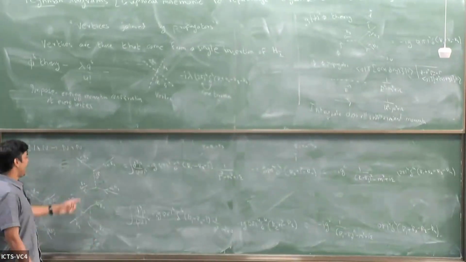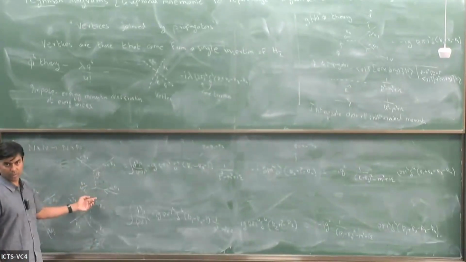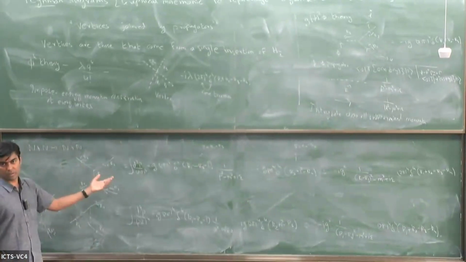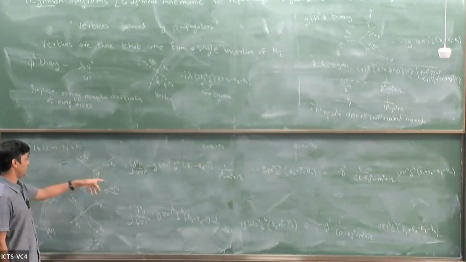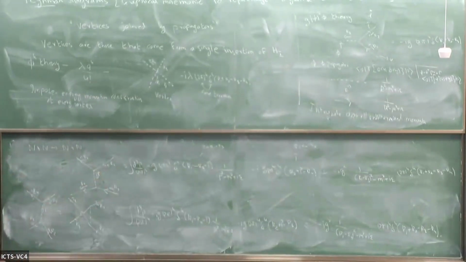Okay? And the diagrams that you'll get will just be the ones which you get by reversing all the arrows. So if you reverse all the arrows, you'll get n going to n bar. Okay? So if you just reverse the arrows here, you'll get a set of diagrams which will instead represent n bar plus n bar going to n bar plus n bar. Okay, good. So now let's look at a different set of diagrams.